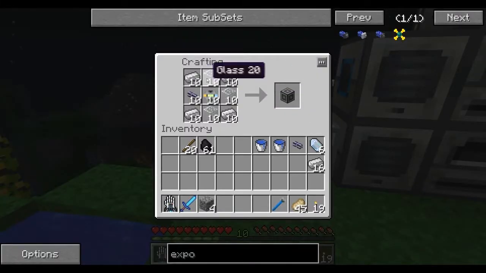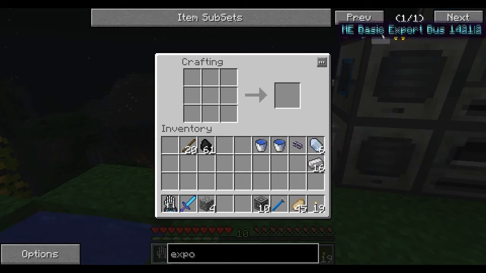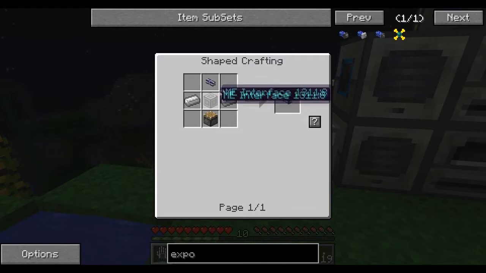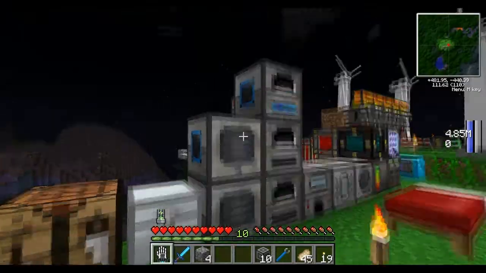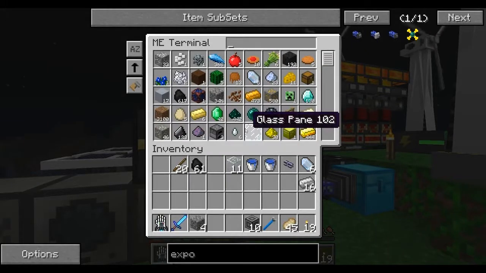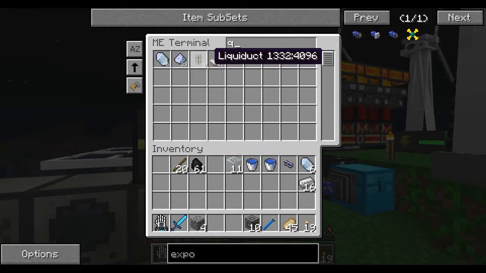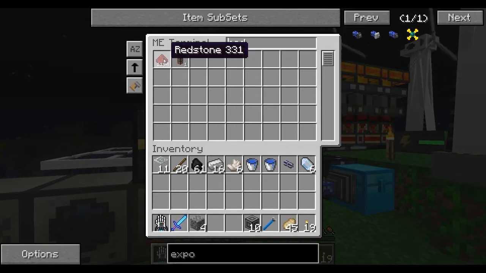Alrighty, so, I gathered some glass and iron and all that fun stuff, and 10 ME Interfaces. Awesome. Now I'm going to make some of these into an export bus. Probably about half. But I'm going to need some more ME cable, which is, again, more glass. Thank you. And some more of that Fluix dust. Ooh. Oh, almost right out of that, eh? Okay, well. Let's do up 6, and we'll get the redstone again for it.